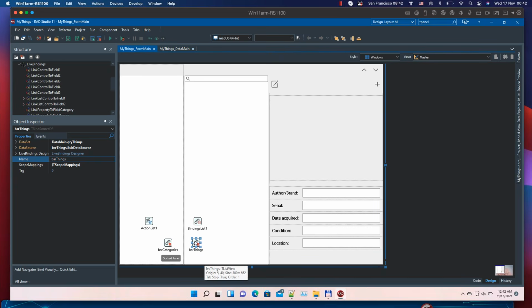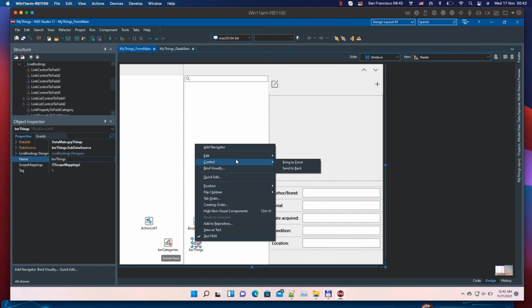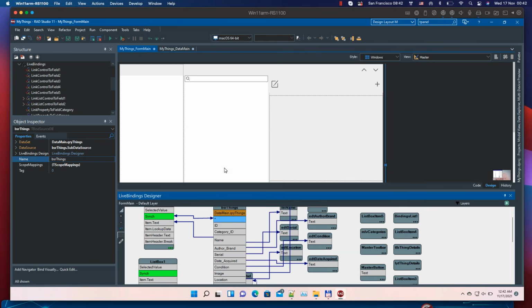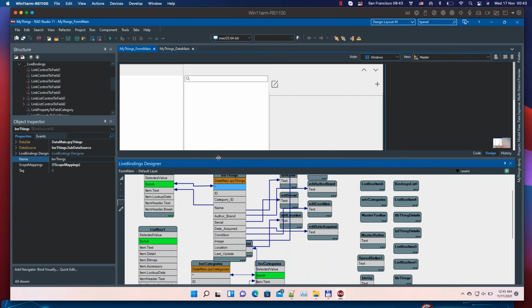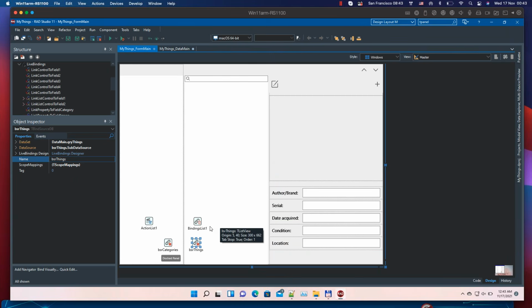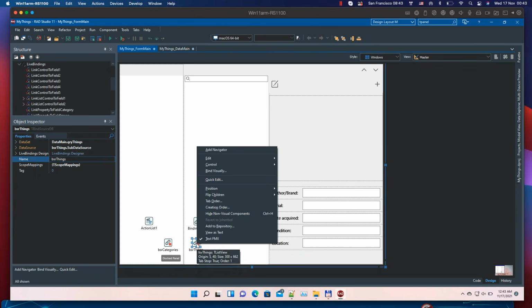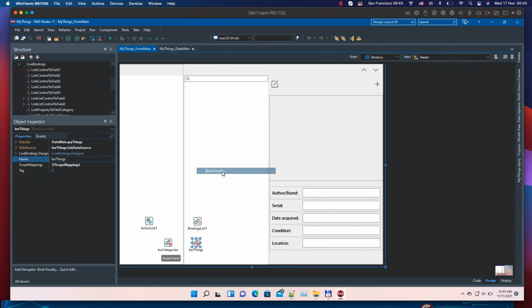So now this one here, this is something that helps a lot more once you do visual bindings. The visual editor makes a better job of explaining what's going on with all the bindings. To open it up, you just do this bind visually.